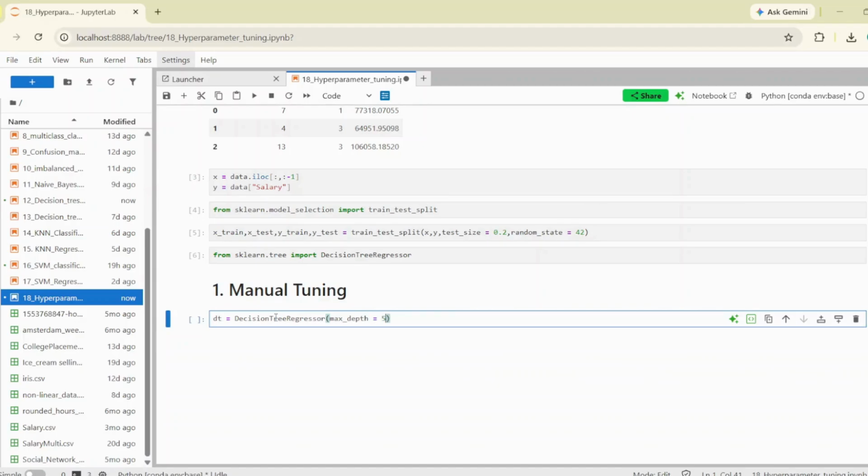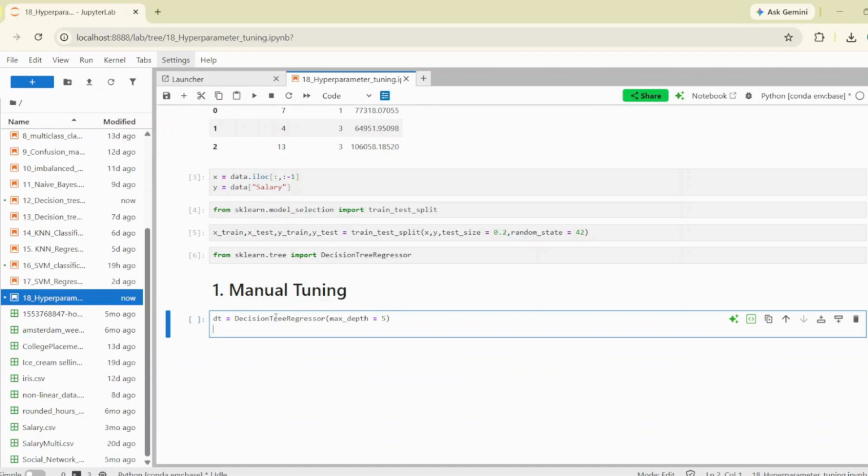This is your manual tuning, where you are giving some values to your hyperparameters according to your situation. Basically by yourself, you are giving max depth is equal to 5.